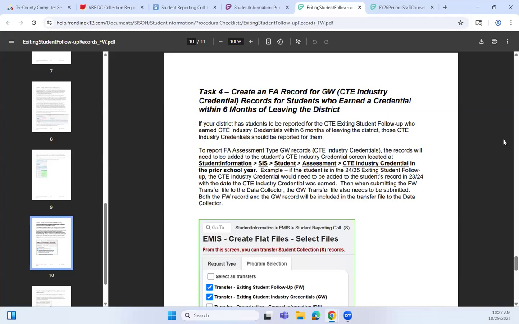I don't remember, it was a later, last-minute type of thing. But you're right, we would have taken the career center transfer, but we wouldn't do one right now that would have that GW record, right?